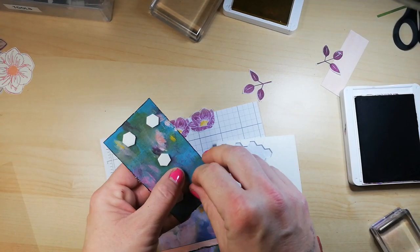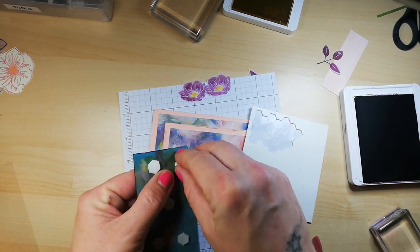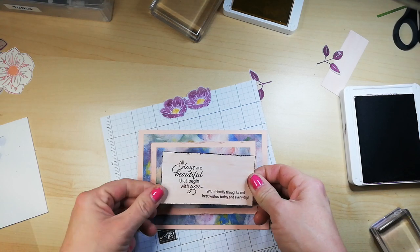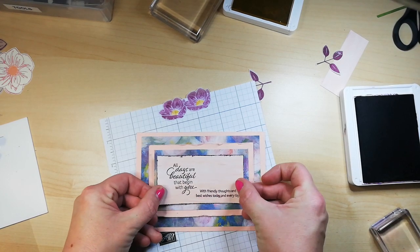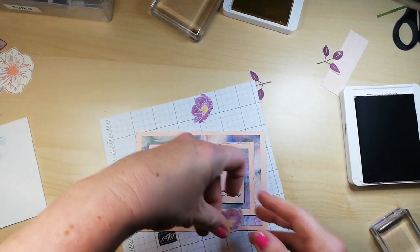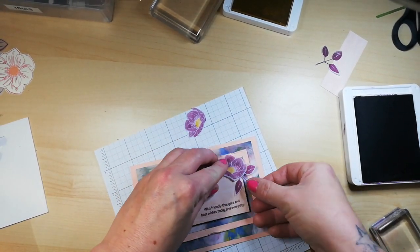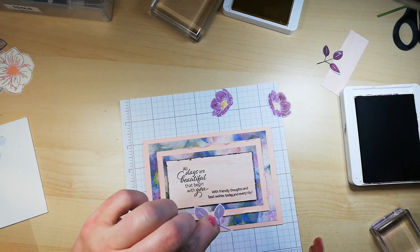I really, really want a new craft room. Dear Santa, please buy me half of Ikea's furniture. I'm thinking — do I need some ribbon on this? No. I'm going to pop that as centred as I can. I'm going to attach that there and play around to see if these Blackberry Bliss punched leaves are too much in that colour. No, I do like that!